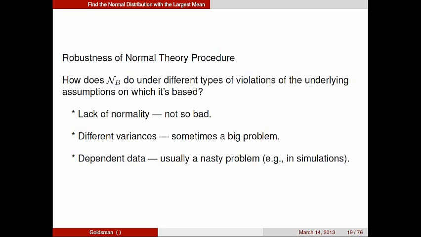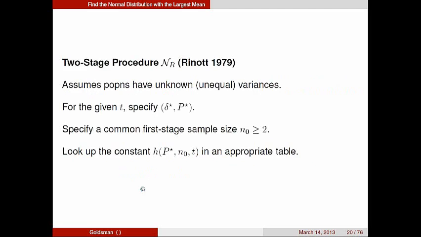So in order to use these procedures in a simulation environment, you have to trick the data into becoming normal, and there are ways to do that using batching, for instance. You can take a batch of correlated observations, and by a central limit theorem, the batches become asymptotically normal if the dependency structure isn't too awful. More on that a little later if we have time.